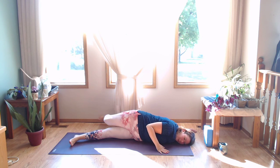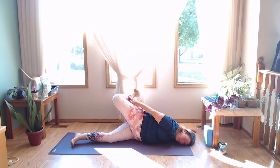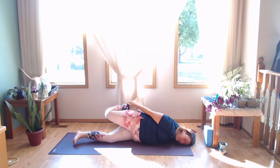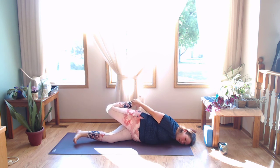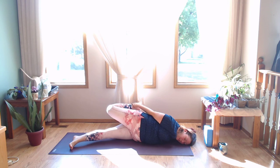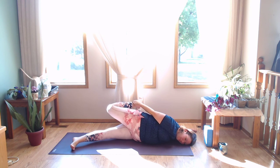Another thing I like to do here, because I do like to bring my leg along and behind me, so if you're able to have freedom through that top leg, you can always bend the knee, maybe even reach for the foot, adding in a nice little quad stretch, pulling the ankle towards the sits bones, which feels real great for me today. If it doesn't feel great for you, option, if it's not painful, maybe you embrace the challenge or release it.